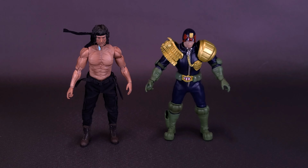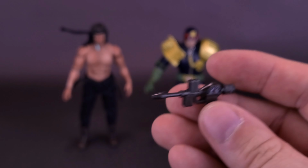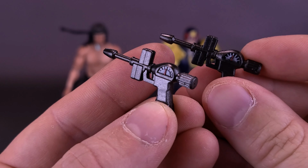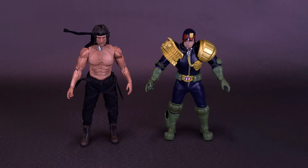I still don't know why, for example, that Judge Dredd, and mine at least, came included with 2 versions of the Lawgiver. Well, 2 exact copies of the Lawgiver. Literally, one was just on the bottom of the tray, so I don't know if maybe by accident they just threw an extra one in there. So you get, again, 2 Lawgivers, you get the Day Stick, you get the Boing Spray, which is, again, a fun little nod to the original comics. Yeah, I love the figure quite a lot.